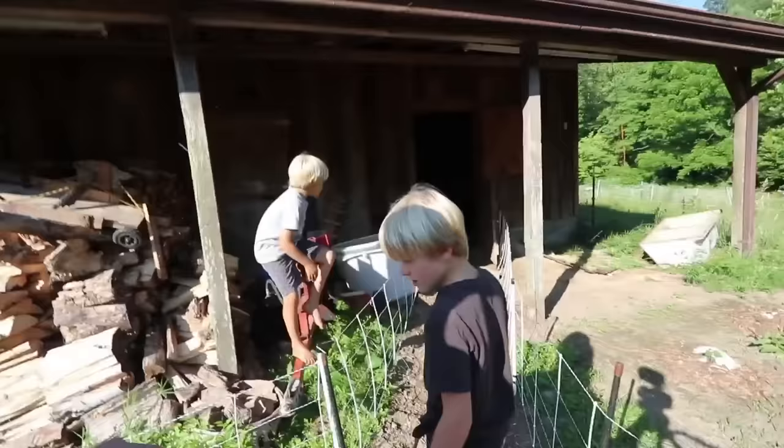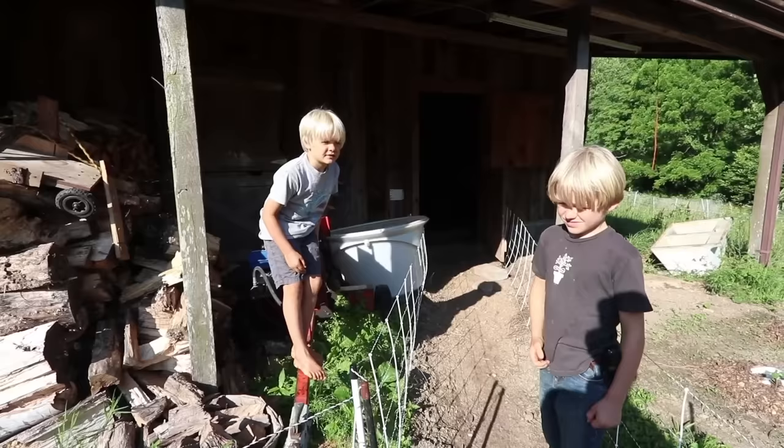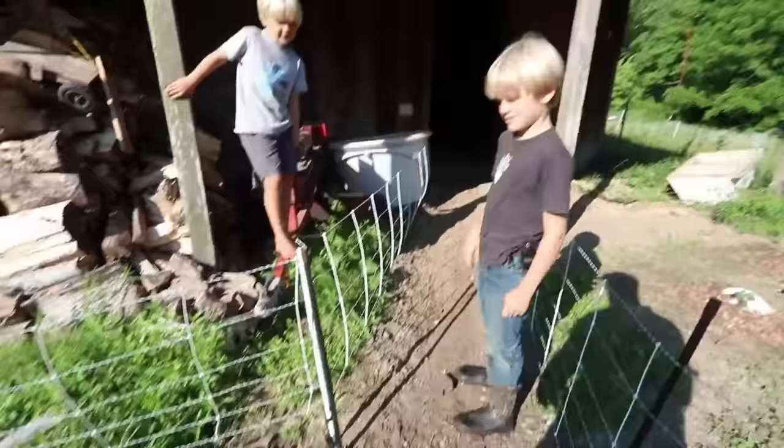Papa, they come to me. They know me. I want to feed them. They're hungry. It's getting late. Go get their turkey. Well, then how are we going to get them into the other paddock? They'll come out the chute when they want to, and they'll go into the other paddock. They will.